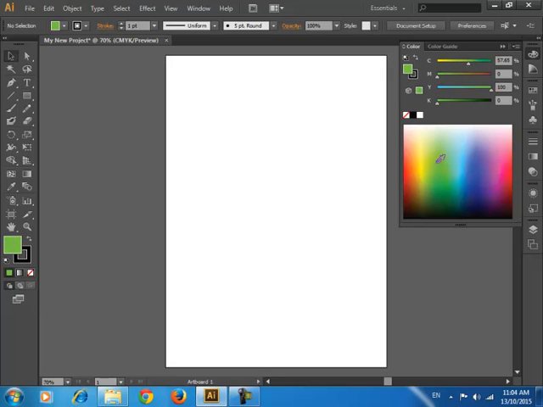So I'm changing my color for the fill. How about I want to change my stroke? My stroke looks black. I want maybe a yellow color for the stroke. You have to make it in front first. You mouse over to the stroke. You click on it. It comes in front. So once it's in front, you can change color for them.